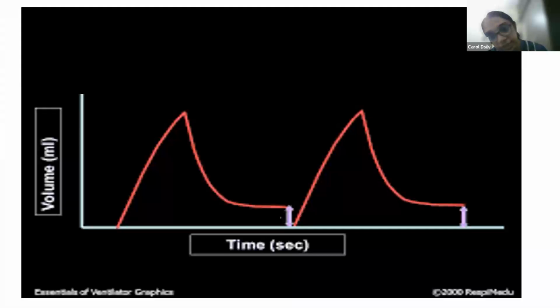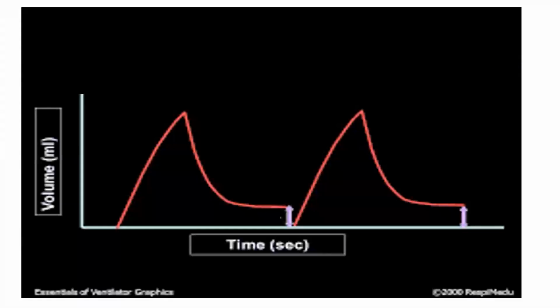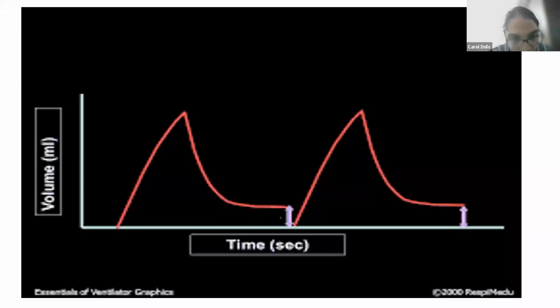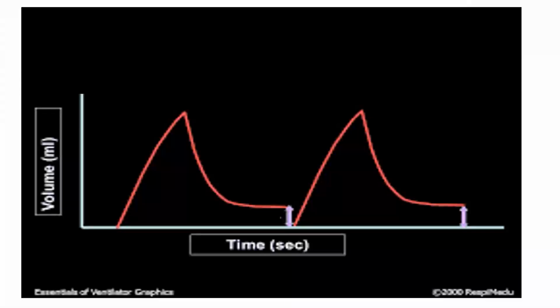So this is correct. This is a classical example of air leak. If you see this, what else would you want to see on the ventilator to confirm whether there's an air leak or not? Is there something else you want to look at on the ventilator screen? Flow volume loop. Very good. Is there something else you want to see to confirm there's actually a leak? Expiratory volume. The difference between the volume that you have given to the patient and the expiratory volume. Usually the difference in that would amount to the leak.